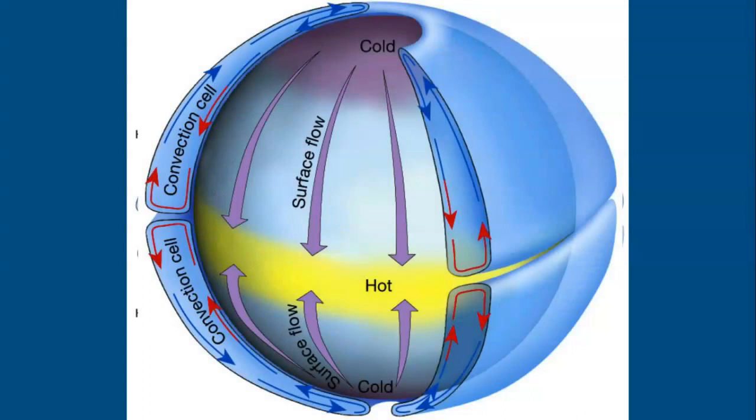To begin understanding, we can think of Earth as just a simple sphere. If Earth was all water, well, the atmosphere over Earth would become hottest near the equator. And that air would rise. It would hit the top of the atmosphere and begin to cool down.